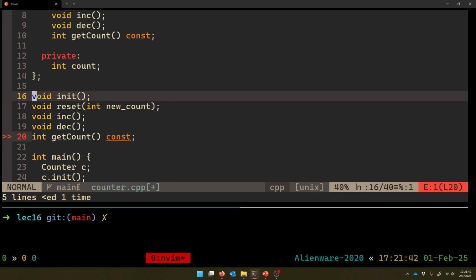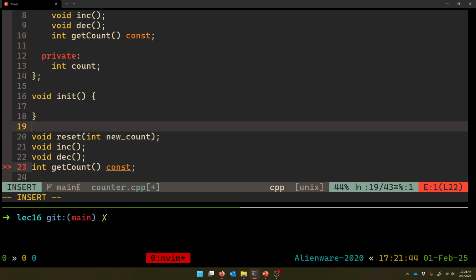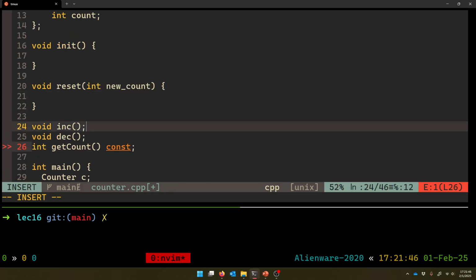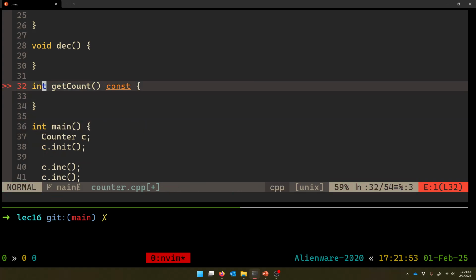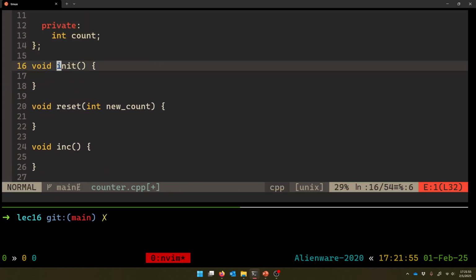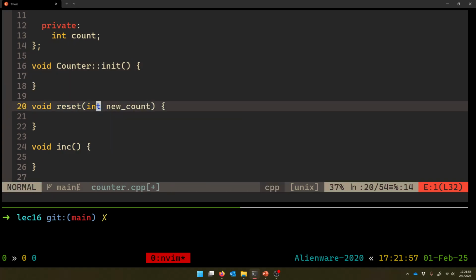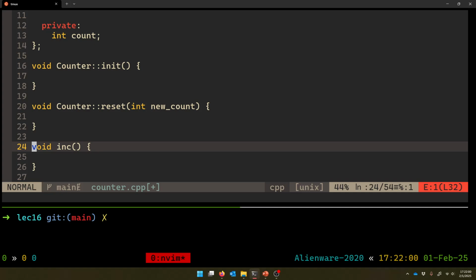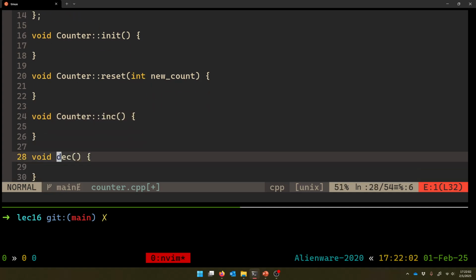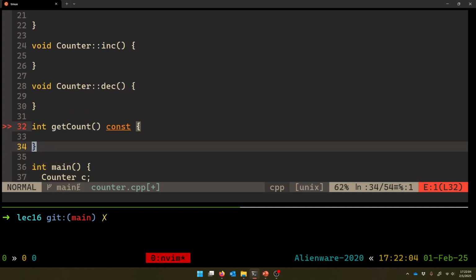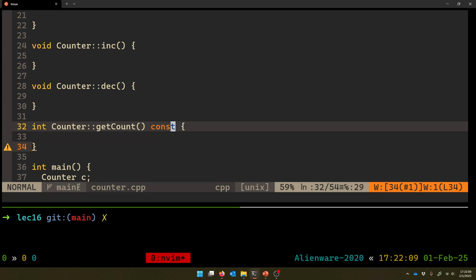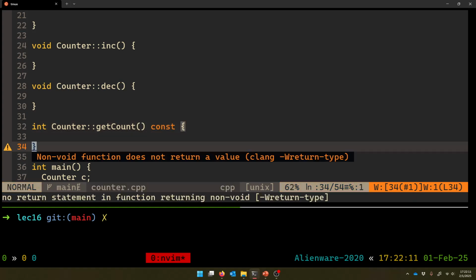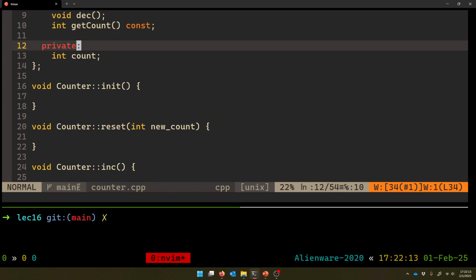So these look like normal functions, and we have to tell C++, no, they're not. They're actually methods in the counter class. So these just look like functions right now. We have to say, no, this is counter's init method. This is reset's init method. I have member variables I'm allowed to talk about now. These are not just normal functions laying around. It's counter's get count method. And it wasn't even happy with the const before I said that, because normal functions cannot be const. So okay, let's implement all these.